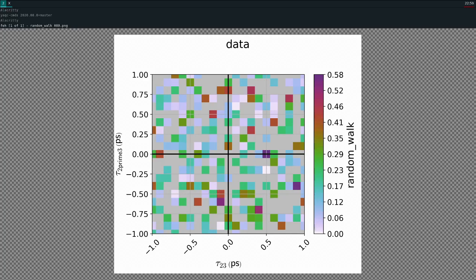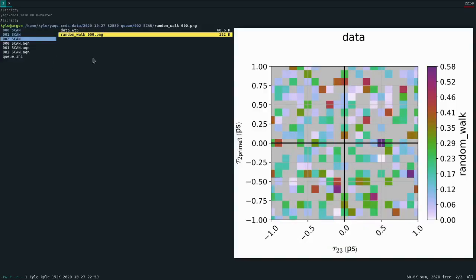This sensor is just random data, so it's not a particularly interesting plot, but it's made automatically for us.